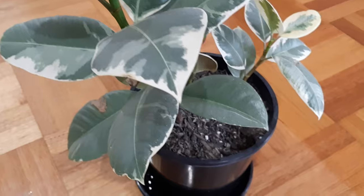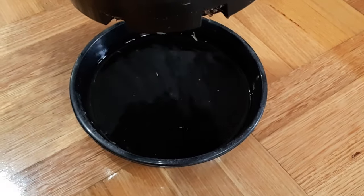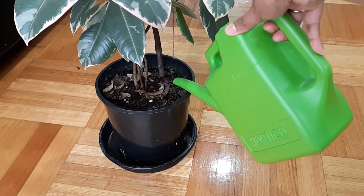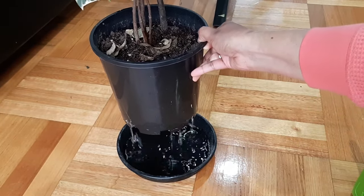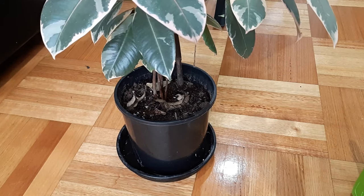Be very mindful of draining or discarding excess water from the plant saucer — do not let the pot sit in water, as that will keep the soil wet and cause root rot. Also check that your pot has enough drainage holes. If it only has one or two, water will not drain completely. Repot into a pot with sufficient drainage holes, or make additional drainage holes yourself at home.